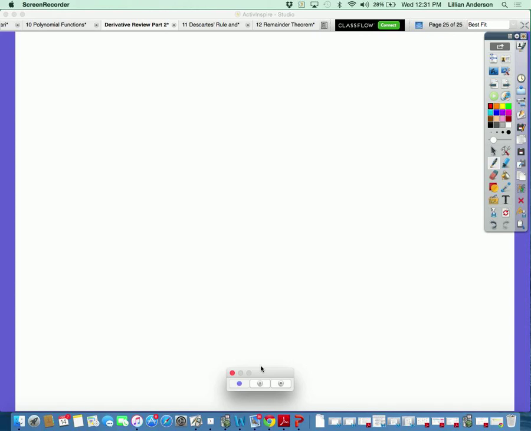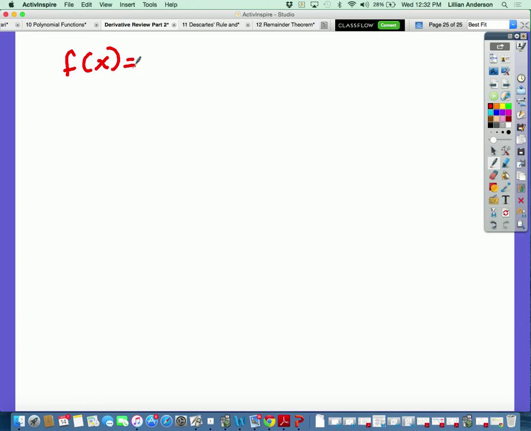Now, you cannot forget also about the simpler things, such as x-intercepts, y-intercepts, things of that nature, okay? How do you find an x-intercept? Set the function equal to 0, plug in 0 for y. To find your y-intercept, you plug in 0 for x. All right, so let's just jump right into it. Let's look at this function here, okay?